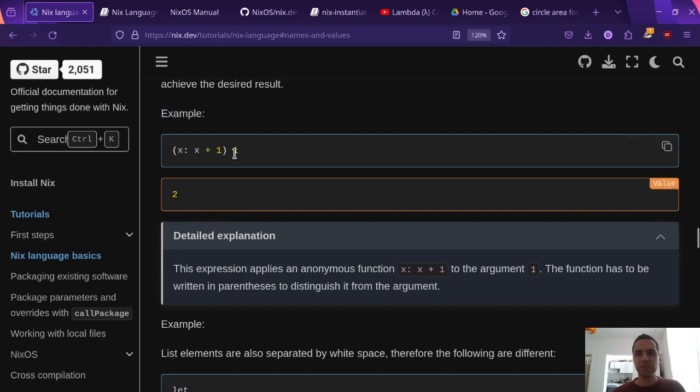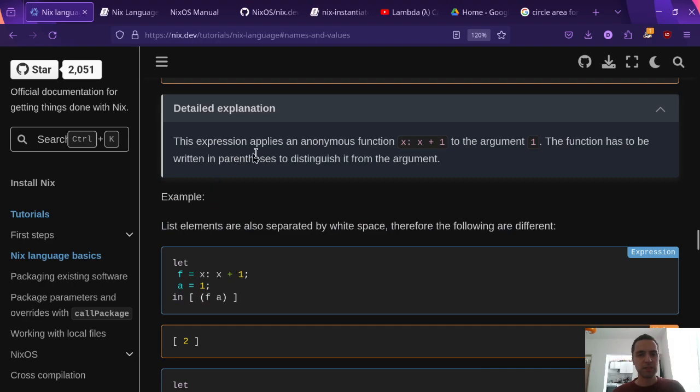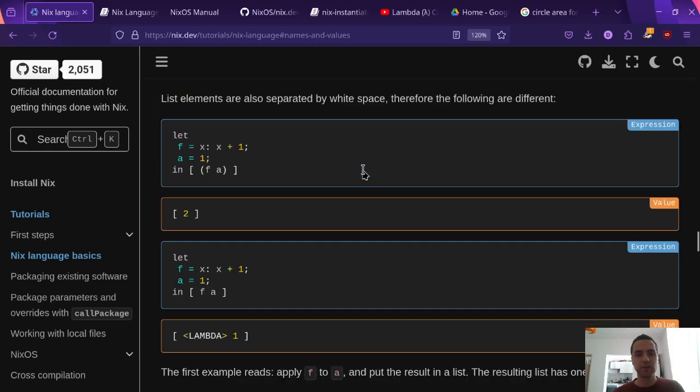That's what we did with the identity, x plus 1, 2. The function has to be written in parentheses to distinguish it from the argument. List elements are also separated by whitespace. Therefore, the following are different.